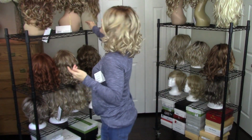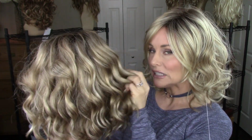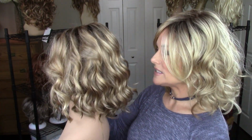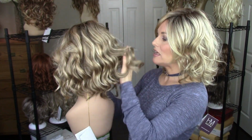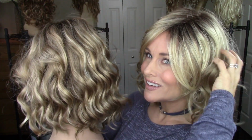I'm going to show you this color next to the Renau shaded Praline, because this really reminds me of this color. So the shaded Praline is a very light golden brown with some medium and light gold highlighting, as well as some platinum highlighting. There's a lot of highlighting on this, but the base color is much darker. So I think that's why this 26GR, although similar, is really going to put off a much lighter and brighter appearance than the 12FS8 shaded Praline. It's much lighter, as you can tell, with all of this light gold blonde highlighting throughout.